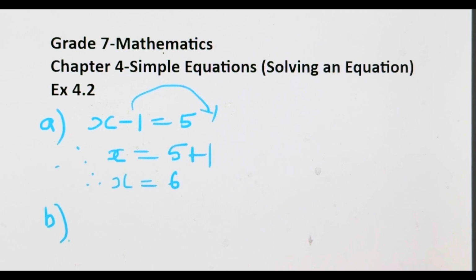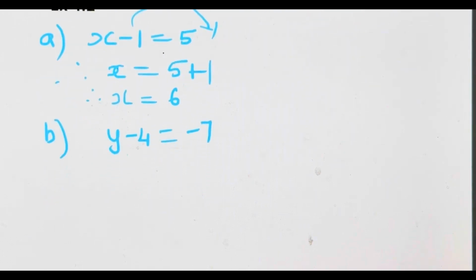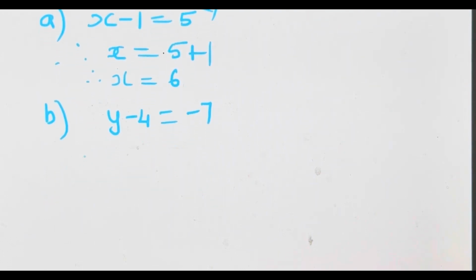Let us see one more question. Suppose it is y minus 4 is equal to minus 7. Now here, on the right hand side there is a minus sign. But don't worry about that. We did not change that. We'll keep the variable on this side. We put the equal to sign. First we write minus 7, which is already on the right hand side. Don't change that sign. This is the mistake children make most of the time. Now you are bringing minus 4 to this side. So minus 4 becomes plus 4. Don't change the sign of minus 7.